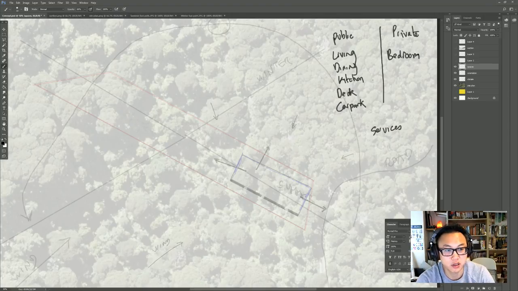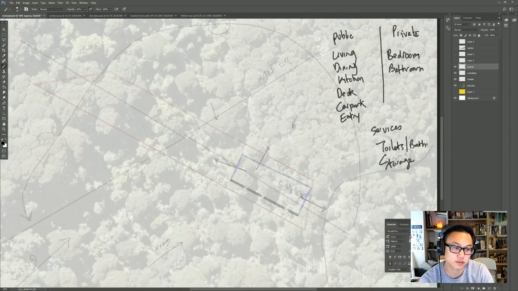It's like public, but it's not really a main living space, like toilets, maybe entry, and I'll put some storage. Bathroom, I'll put in private. So bathroom is actually private and services as well.